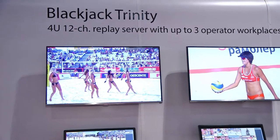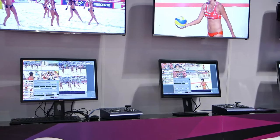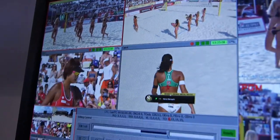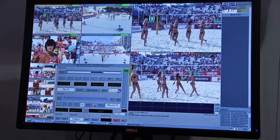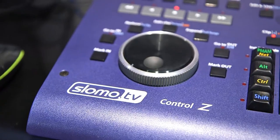Here we are showing the new Blackjack Trinity server. That is the first time that we can show a full 12-channel machine. And 12 channels in our case means that we can have 12 inputs and we can search on 12 inputs, all of them simultaneously. And we have a number of outputs, 4 outputs, so that's a large number of channels.